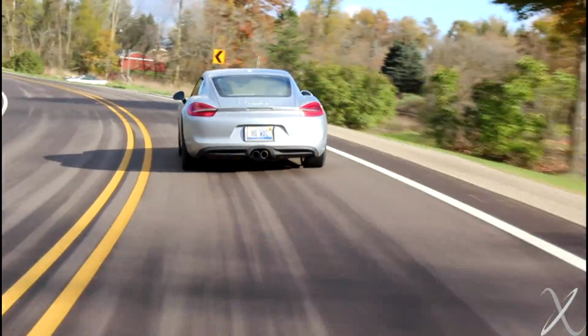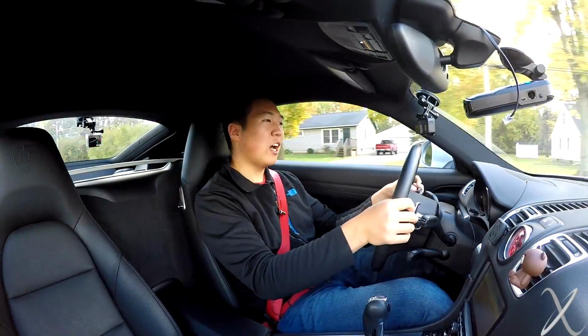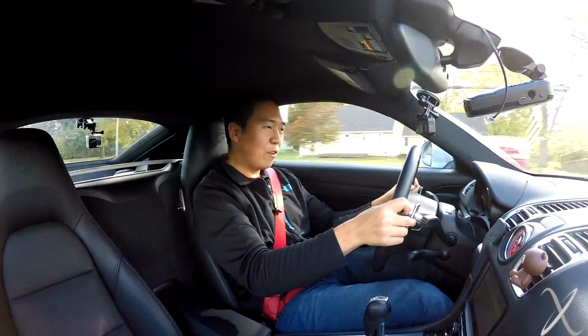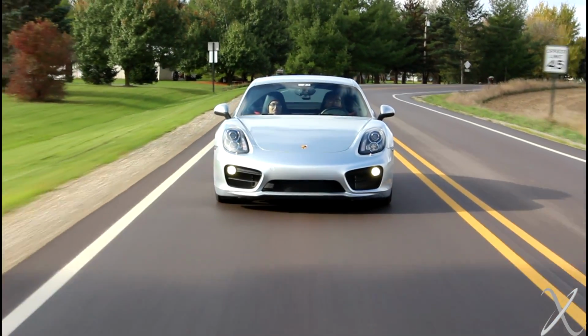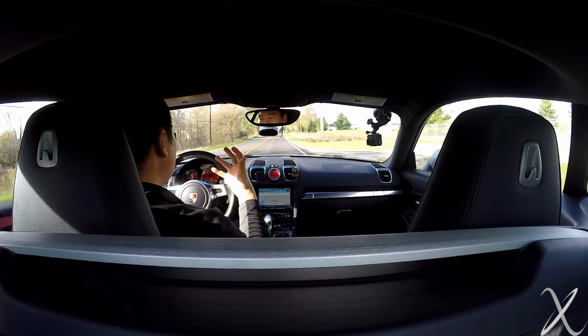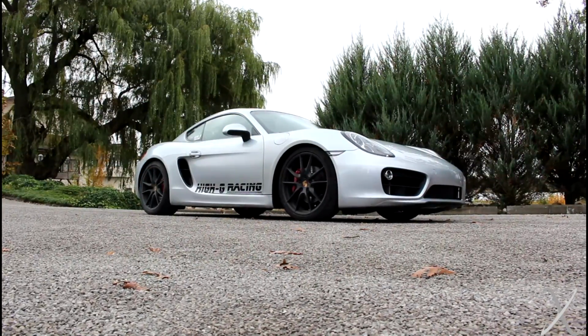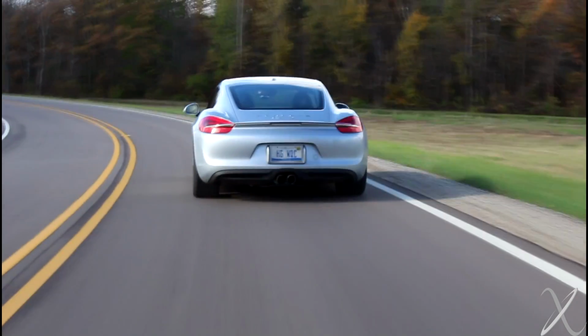And then you get the overwhelming feel that this chassis is just set up so well. A mid-engine vehicle is intrinsically a better setup than a rear-engine 911 from a physics standpoint. And you almost get the feeling that Porsche is purposefully holding this car down. Like, for example, why does this car get a detune? Why can't it make the same horsepower as a Carrera? Because obviously the 911 is the standard Porsche sports car, and the Cayman has to be the baby one. But it kind of sucks they're holding it down, because this chassis is so great.